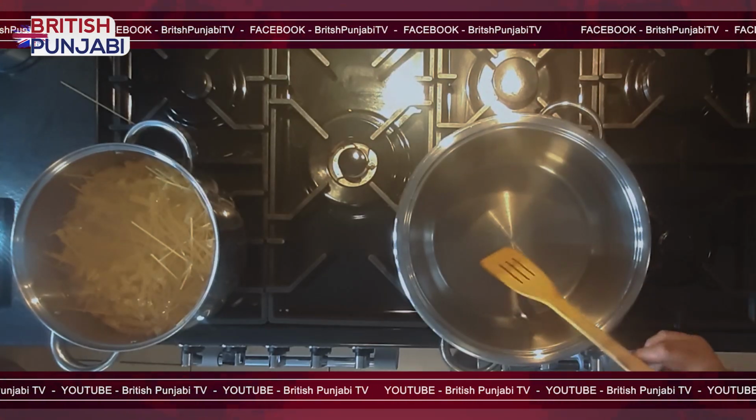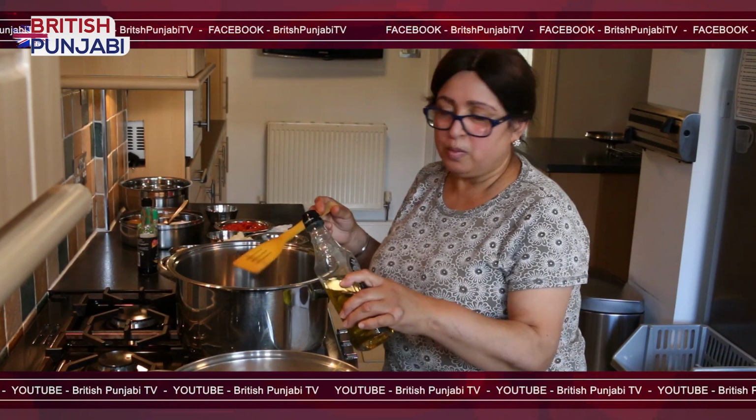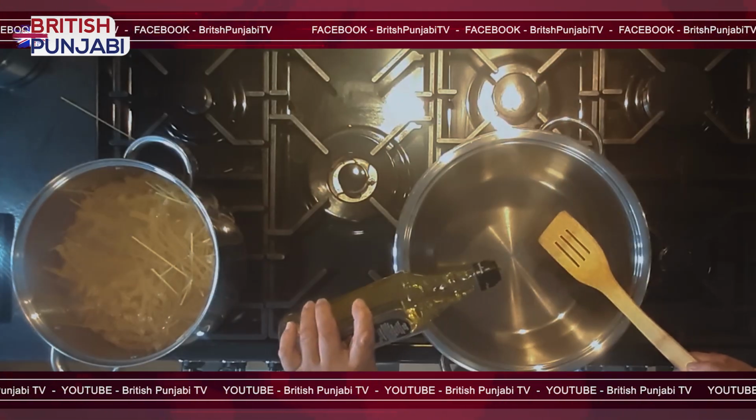Main hum pasta ka tulka lagi hai with olive oil. It tastes better with the olive oil. Normal, not with the normal cooking oil.